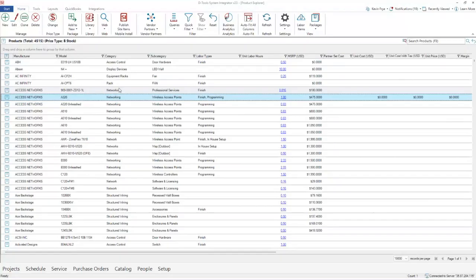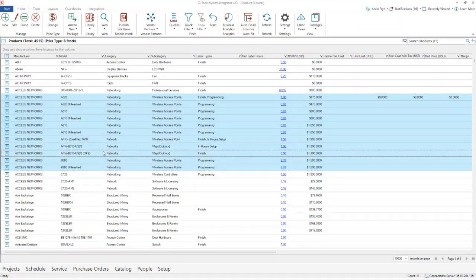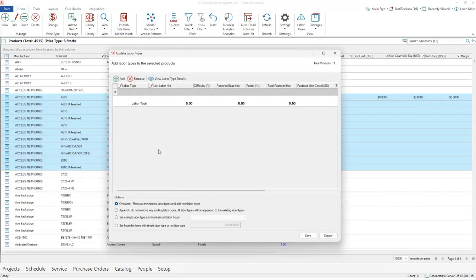Okay, so that was kind of just a quick demo that I can assign multiple types and time to a device. But what if all of these access points, and it looks like I have a few more, what if they all need the same amount of time? And even though these outdoor ones, let's just include these as well. So this whole group, I want to update them all so that they have a consistent amount of labor. So I'm going to right click here, and we have update labor types. We can also get to that from the tools menu at the top of the screen, but I'll do the update for labor types on these selected items.